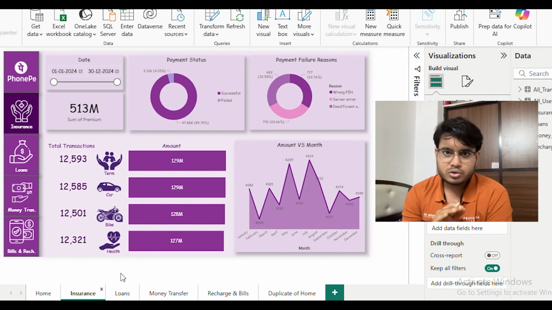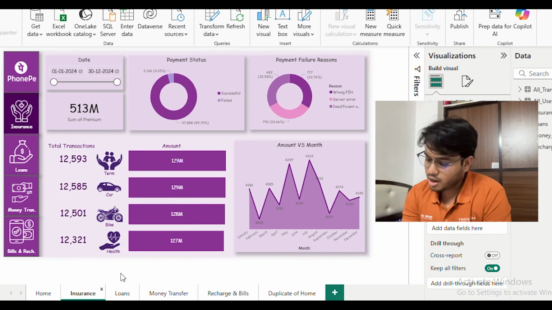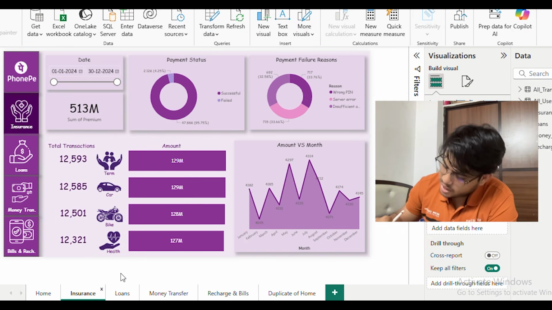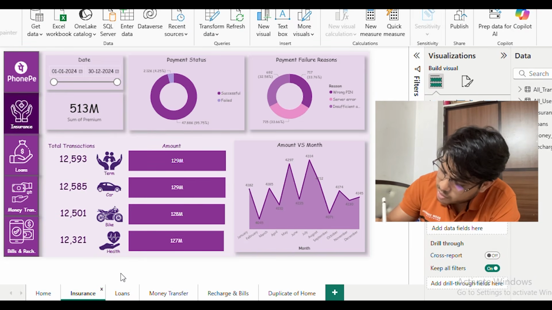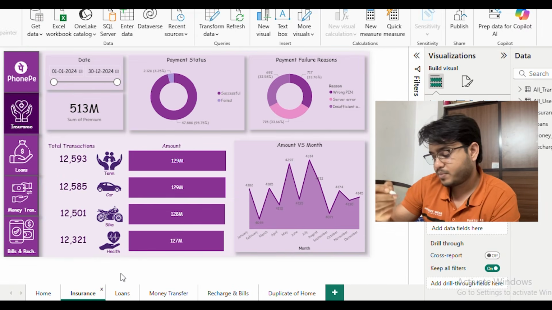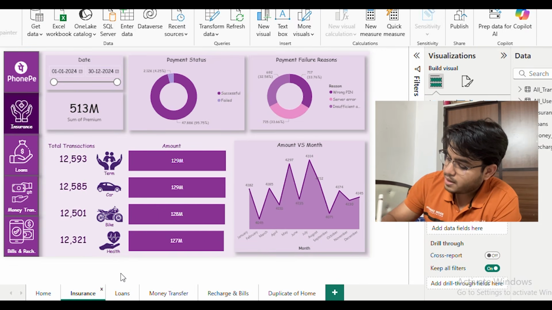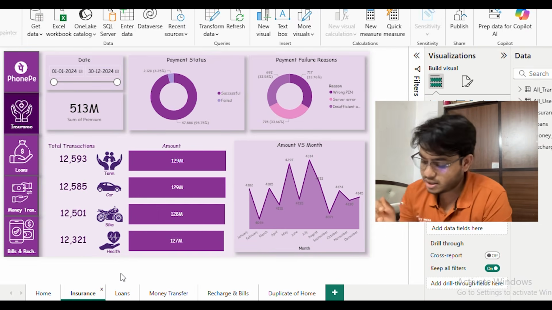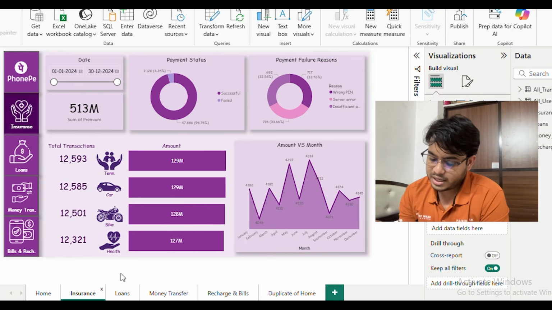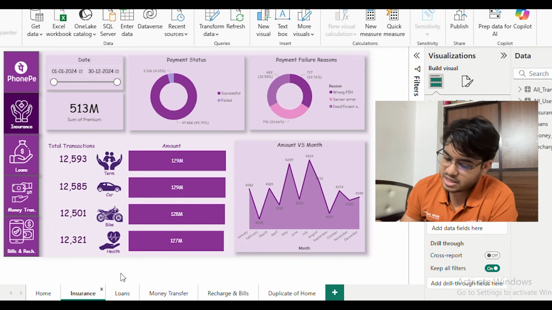But we are not going to show this on the home page, because there will be a collective summary of everything. Okay, is this clear? Next is amount versus month that we are going to show here. This is our amount versus date. On the y-axis the amount will be there, and on the x-axis our date, or you can say month, will be there. You can go through this, take this screenshot, and then start working on the project.